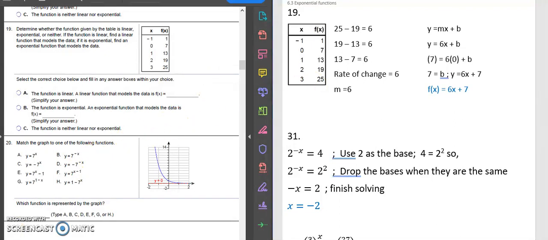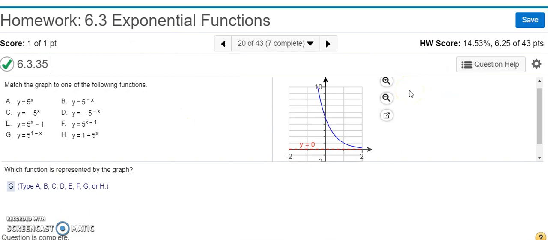All right, so this is the first of your graph matching problems that you have in the problem set. So I'll go through this one kind of slow, but I may be picking it up as we go through the rest of the problems. So it says match the graph that's given here to one of the following functions. So we would start off just trying to look at each of the different functions. We observe some of the qualities in our graph and we see what fits.